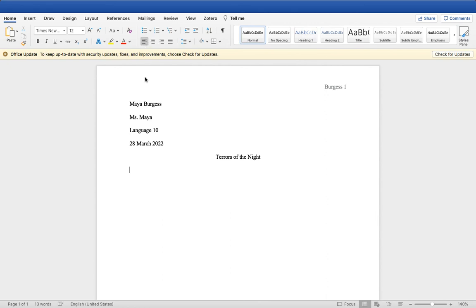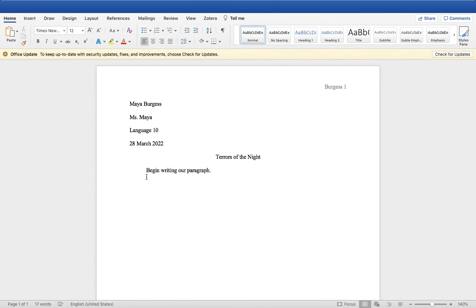Okay, and then you're entering again, and now you need to move back over to the left-hand side. So make sure you clicked on your left-hand alignment. And then remember, a paragraph always needs to begin with what? An indent. So we want to push the tab button. The tab button will create our indent, and then we can begin writing our paragraph.